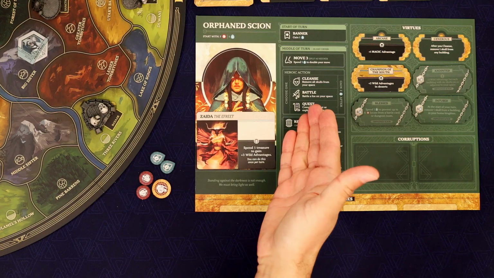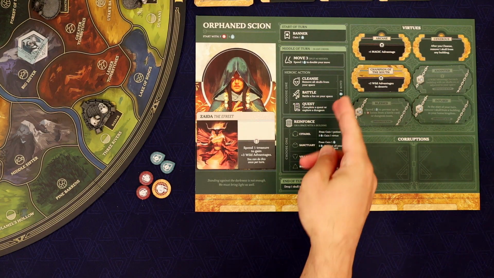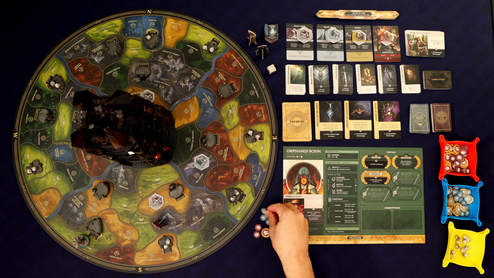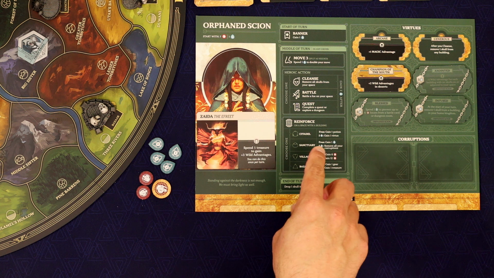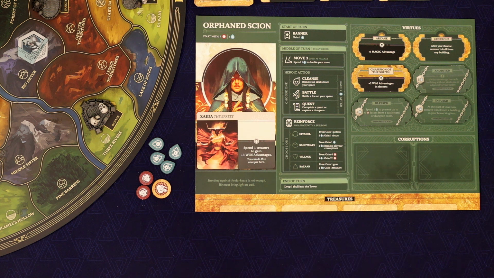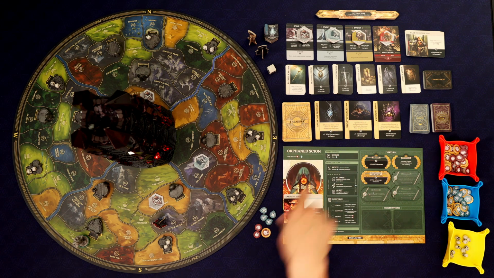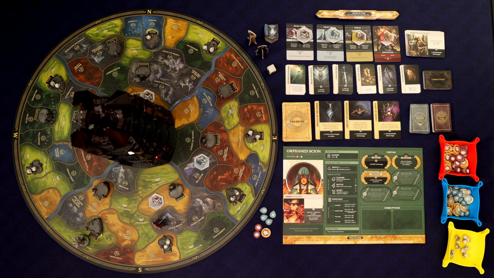And now, after you do a heroic action, you get to take 2 spirit. So we really want to be doing these heroic actions so we can get that spirit. And now we can do a reinforce. When you're at the bazaar, there's 2 different things you could do. You can either, for free, just get one of those face-up gear cards. You can only have 1 of each type. Or, instead, you could spend 2 spirit in order to gain a treasure.